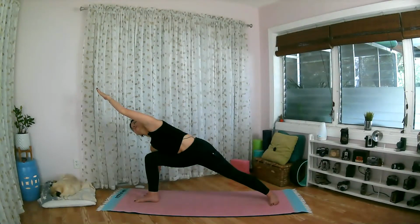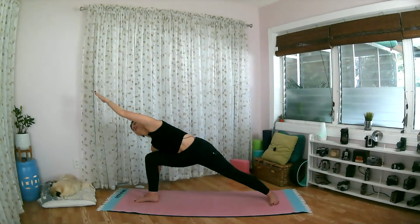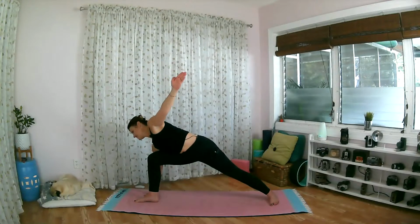Breathing for 3. Breathing for 4. And 5. Press into that right foot. Inhale, come up. Turn your feet to the left side.